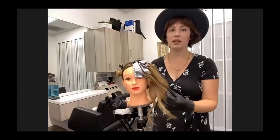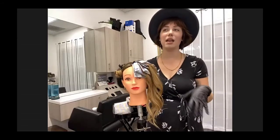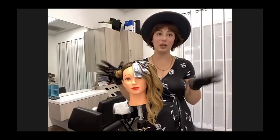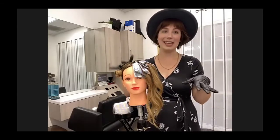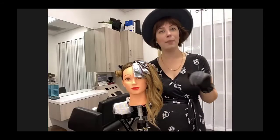All right, so once we're done here, like I said, I'm only going to demonstrate in just one section because I'm doing this exact same thing in each quadrant. And then she's got to process, and I'm going to rinse her and style her.